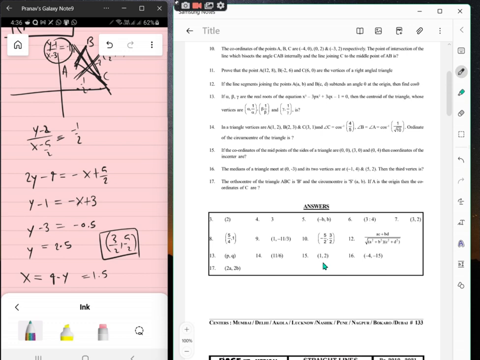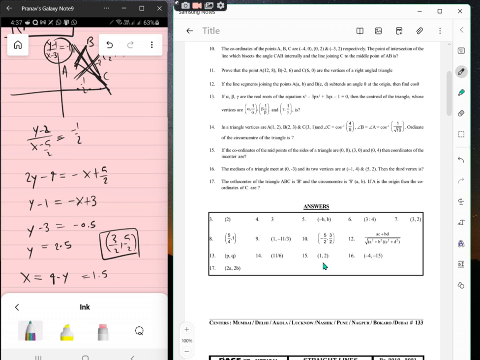Negative x plus 3, everything goes correctly. Y minus 3 equal to negative 0.5, so y is 2.5. That's it. Y should be 5/2. I don't get why this is incorrect. Angle A, angle B are equal. That means AB is the other side and AC and BC are the same. So the midpoint of AB, that's also the foot of the perpendicular from C.